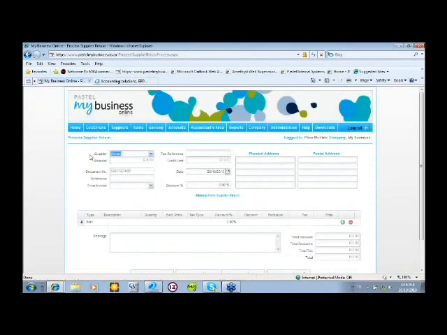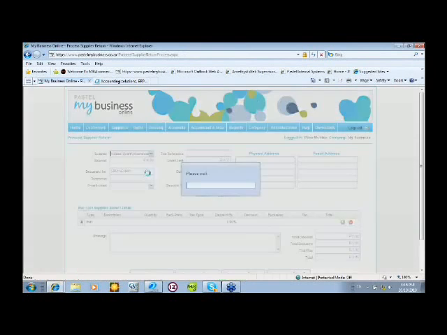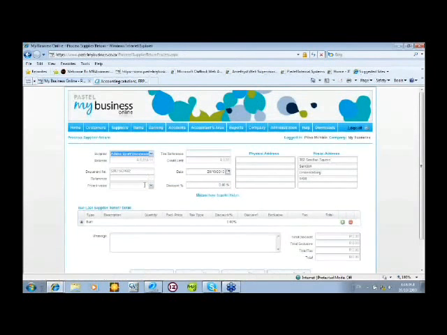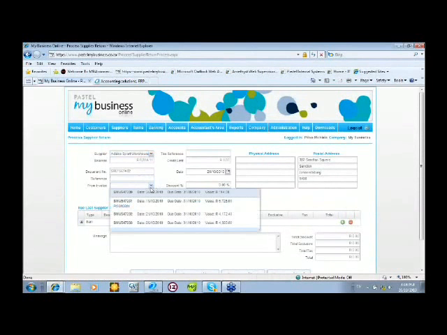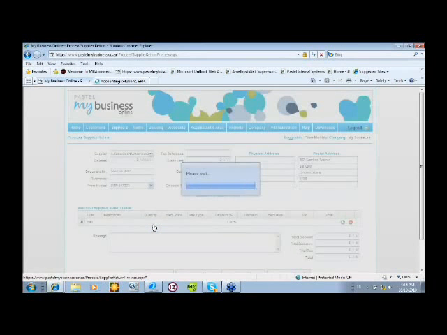And it brings me to exactly the same window as other supplier documents. I would then simply specify the supplier that I'm looking for, which is Mr. Adidas. I would specify a reference number if needs be. And it will say from which invoice. Now, for the sake of today's session, let's look at the most recent invoice. So we're going to look at today's invoice, which is the invoice of the 26th for that value. I would select that invoice.